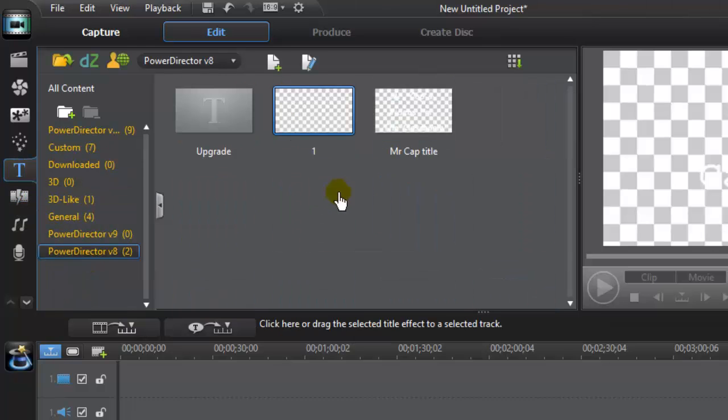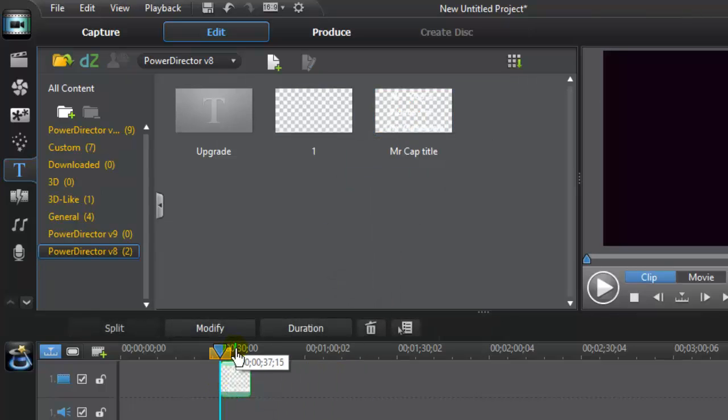Here's the title room, where you can load different titles. When you drop those down into the storyboard, you can see, and you'll be able to edit and modify these titles, and that's one of the first things that you're going to be doing, because you'll be adding a lot of different titles and captions in your camera angles video that you'll be producing. That's the first project that we've got going on here in digital media. So you can do that.